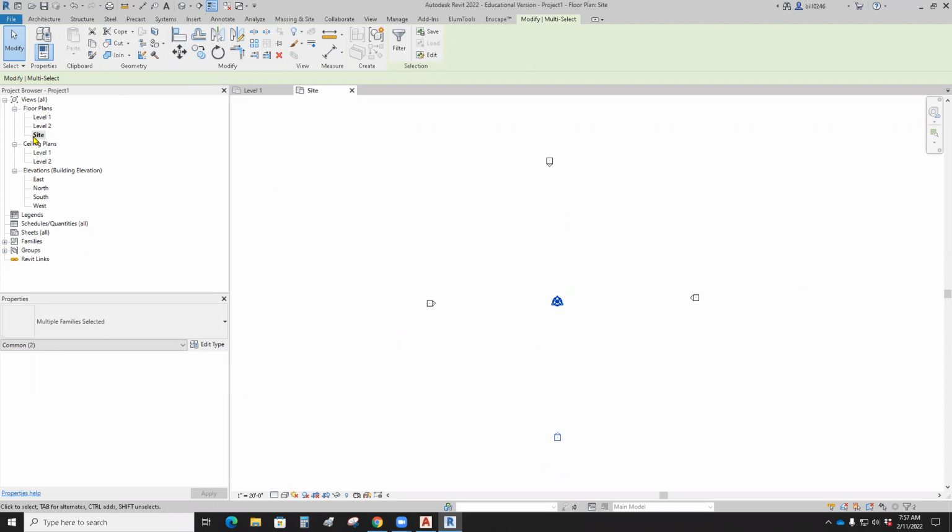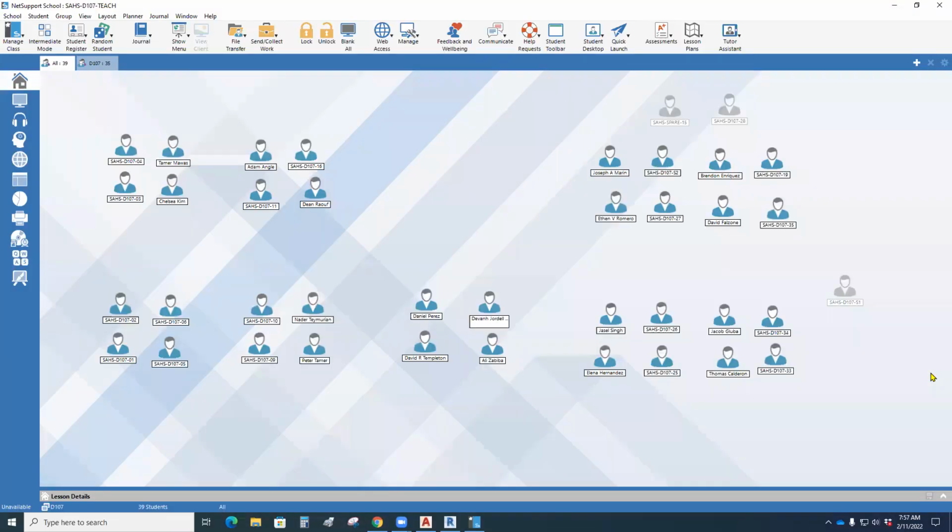All right, so let's do that. Go to the site plan and then just kind of pull those little guys out a little bit. You can leave the scale at 1 inch is 20 feet. That'd be about right. It's probably about what we'll do. And then we'll do this. All right. So site view on your browser, and then just move those things out.